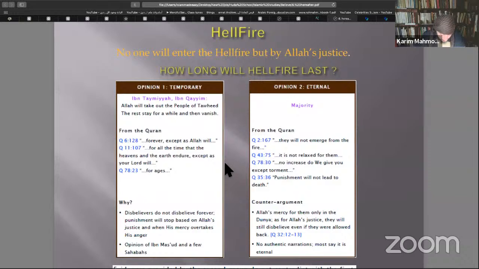In Hellfire, the bodies of the people are also replaced with different bodies. What kind of bodies do they have? The Prophet ﷺ said that a tooth of a person of Hellfire is as big as a mountain. You hear that? One of the teeth of the people of Hellfire is as big as a mountain. So how big is that person? If his tooth only is as big as the mountain, that means he is huge.